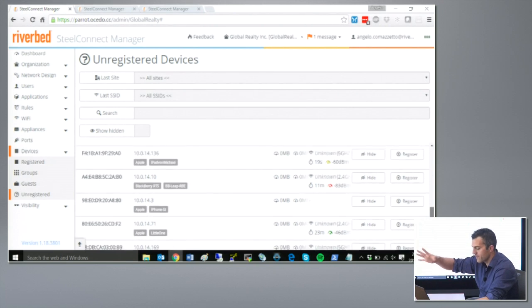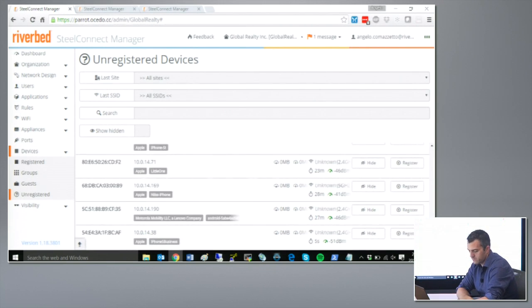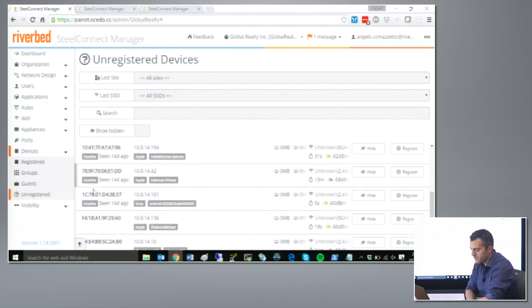Now this is a demo environment, so excuse some of the unregistered stuff in here. But basically I can see that a few days ago, let's go down here. So this device, this MAC address was seen. It was talking on a certain, in this case we've deleted the SSID, but it actually tells you where you saw it, what IP address it has, what sort of labels it has applied to it. And you basically see that the second that it sends one packet.